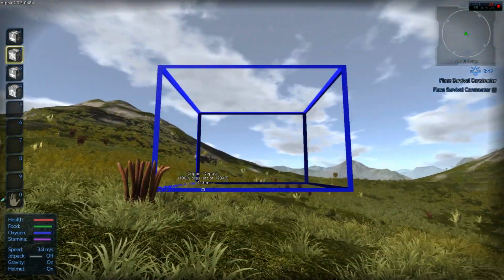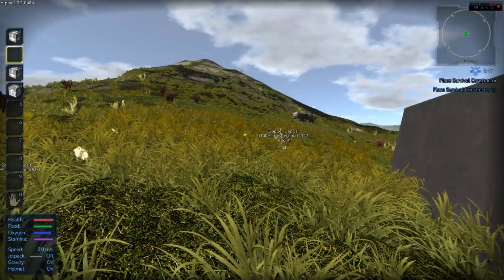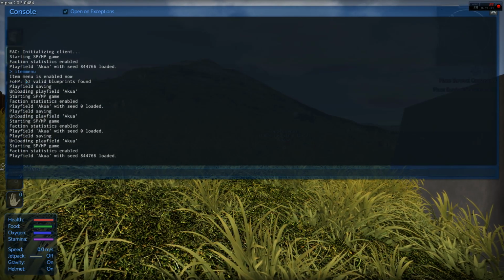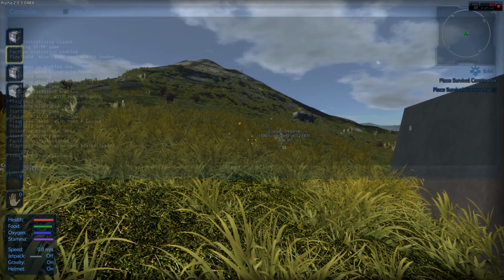You may be wondering how I spawned that in. Well, how did I get that? All you need to do is press the console key and type item menu, and now it is available.